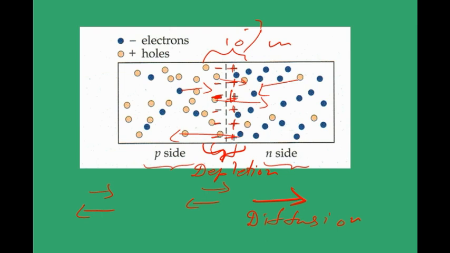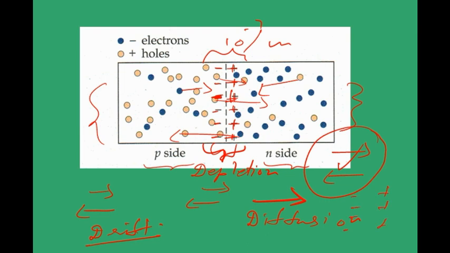And so this also gives rise to a current. This is opposite to diffusion current. This is known as drift current. So initially there was nothing. There were more holes here and more electrons here. Because of that, some holes started moving here and some electrons started moving here. That is the first thing to understand. And next, what happened? Because of this movement, some charges got accumulated here. Some positive charges here, that is holes, and some negative charges here. And because of this accumulation, there was an electric field, and that gave rise to motion of electrons again in this direction, and holes again in this direction back. That gave rise to something called drift current. That is what you have to understand.